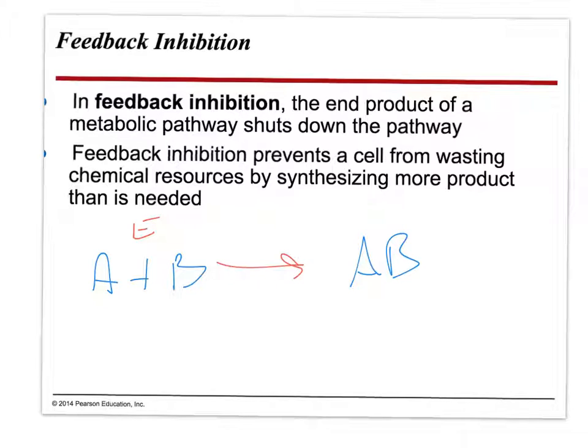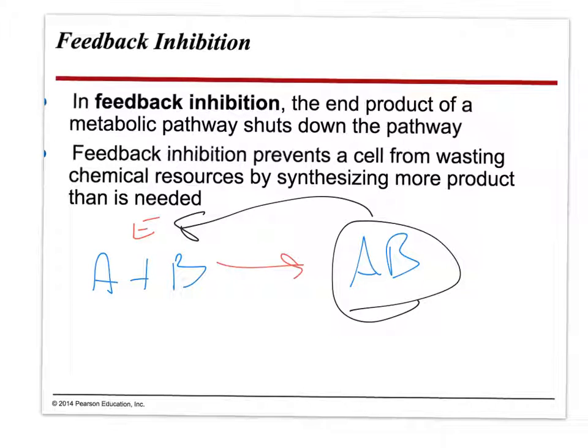So in this case, what ends up happening is that the product actually feeds back and regulates the activity of the enzyme, okay? So that not too much product is made. It's a very efficient way of regulating enzyme activity, okay? So now when the product's not there, what happens to the enzyme?